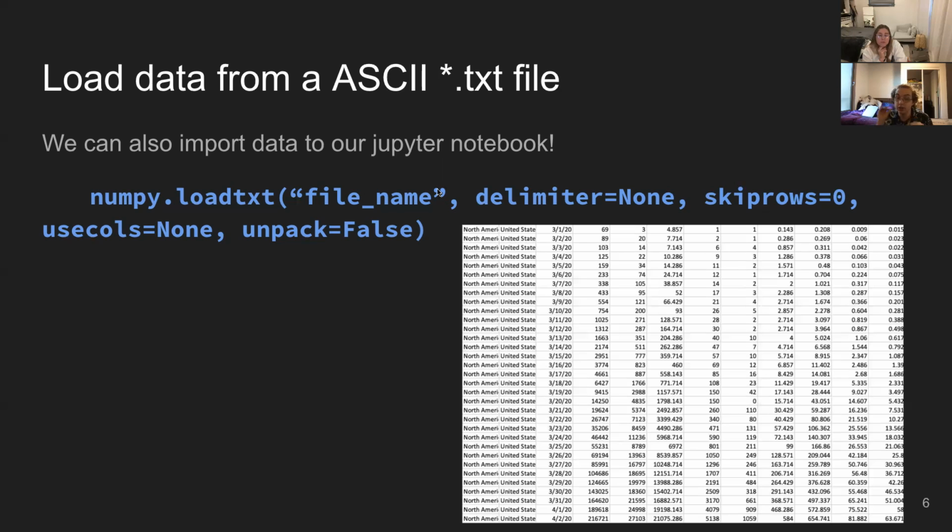Now, if your file's in a different directory, you're going to have to include the path through the directory tree. In the case of, let's say, a folder inside of the folder that you're already in, then you would need to use a slash and the folder name, or the folder slash the name of the file. But for ease, just keep the data file in the same directory as your notebook. That way you can just put the name of the file and it'll be able to find your data file.